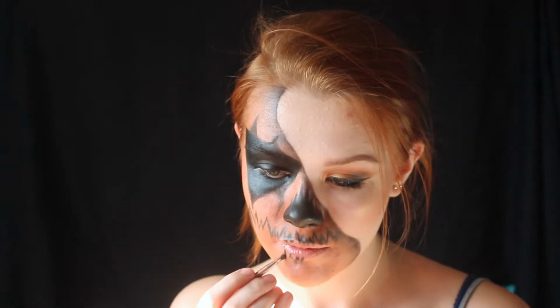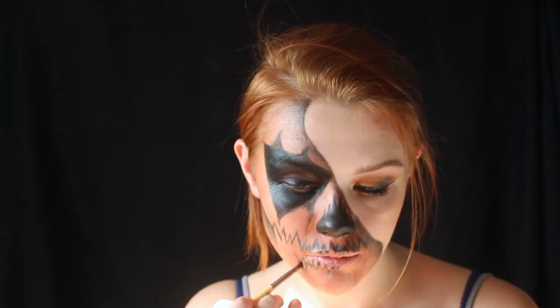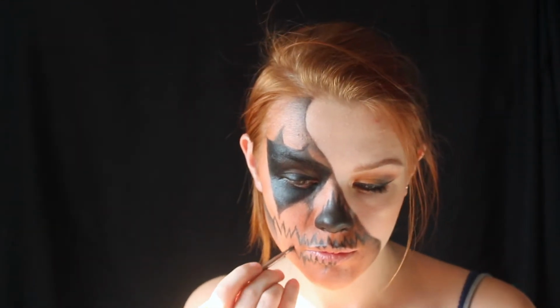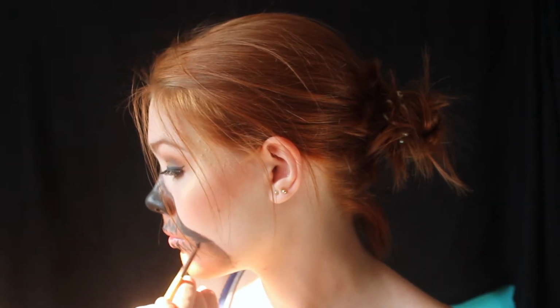I started these on the lower part of my lip and brought them just under so the points would be reaching where my chin began, and just again brought those all the way over to where the cheekbone is and all the way over to where the half of the pumpkin face meets the glam face.